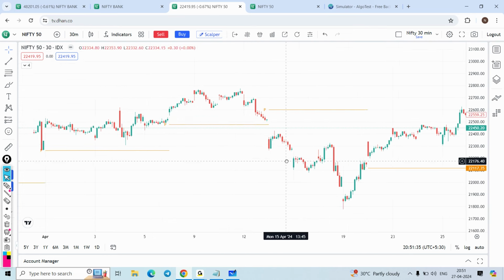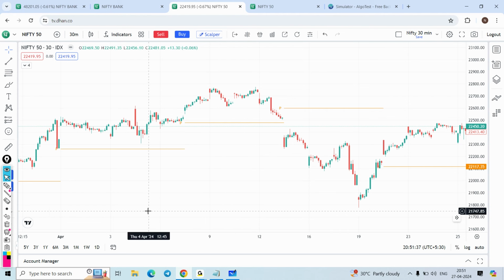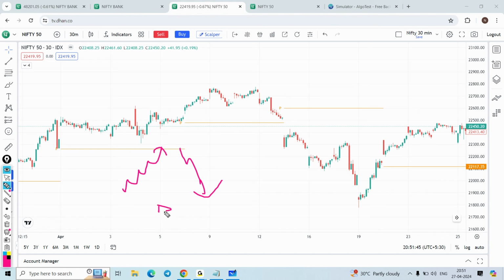Now coming to the price action when it comes to option trading. So first of all, option trading में price action, using the price action. If you want to do option trading, you can do both the cases. You can do directional. You can do non-directional. You can do both. Okay.